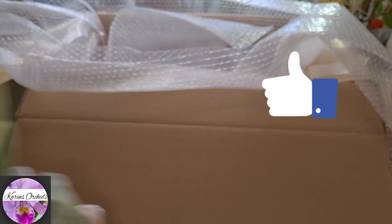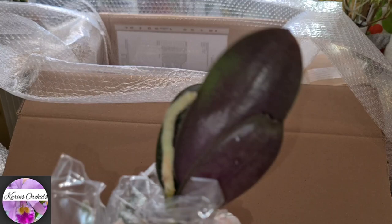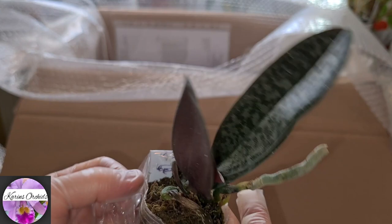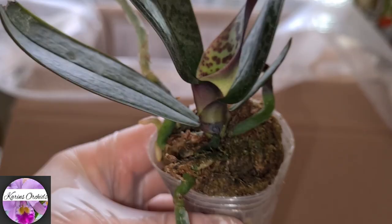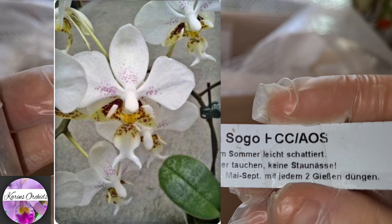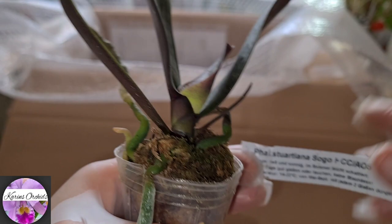So next one up in the spotlight is a little guy here. I thought it was rotten when I saw the dark back side of the leaves, but it's really not rotten at all — it's a healthy little guy. You can all see that this is a Phalaenopsis. Beautiful, good roots all over the place in this little pot. It's my Phalaenopsis stuartiana sogo — you've probably all seen this variety before. It almost looks like a white chilleriana with this lovely mottled foliage. This one has got one year to flowering size, but that's okay — it's a space saver.